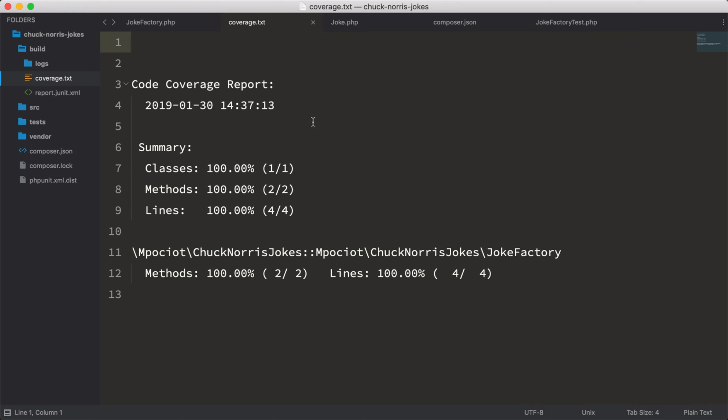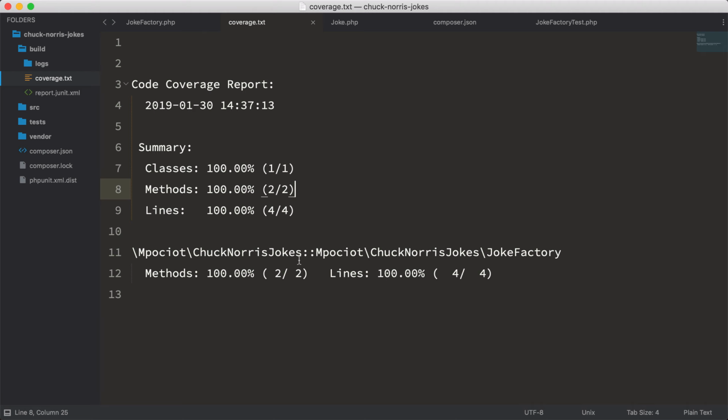And in here, we can see that we have 100% tested our classes. We have 100% tested our methods because we have tested 2 out of 2 methods. And we have tested 4 out of 4 lines of code. And then we can see it even further broken down.